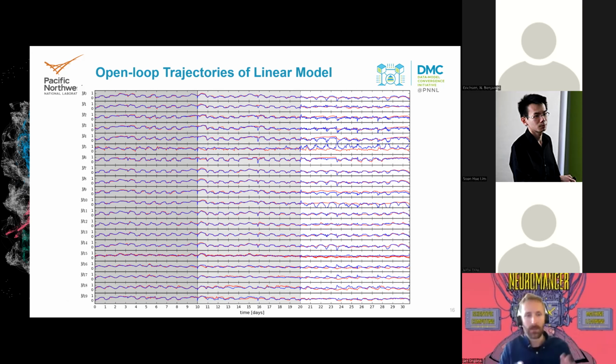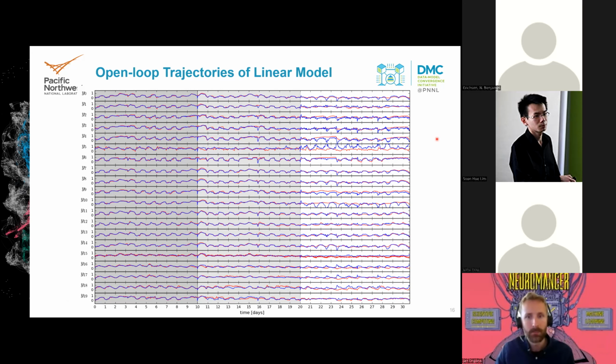Here I show an example of a very messy time series plot. You have 20 zones, 20 variables that represent temperatures in each of the buildings, and the red temperature is the ground truth measurements from the real building. We have a 30-day data set. The first 10 days have been used for training, the second 10 days for validation, selecting the best model, and the last 10 days for testing, for comparing the prediction in blue with ground truth red.